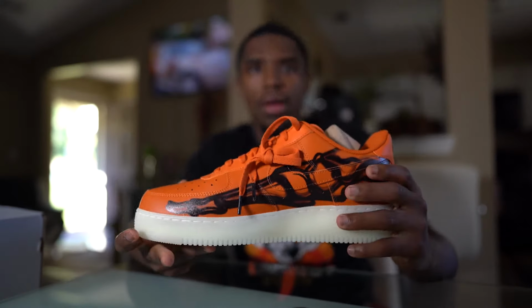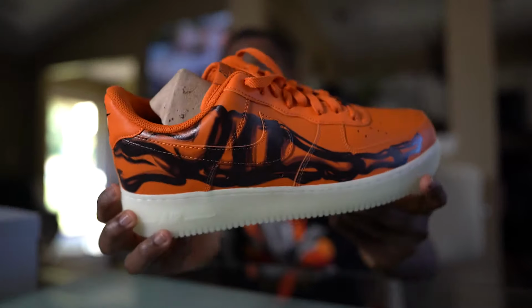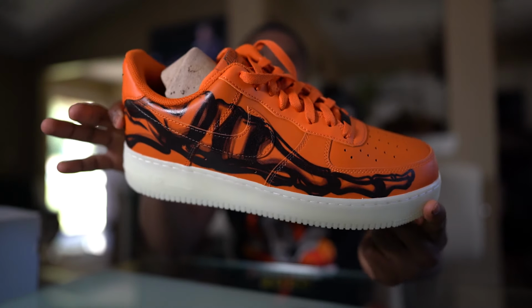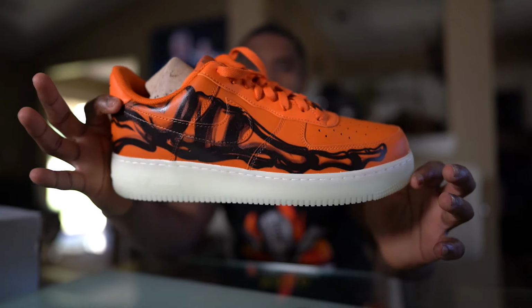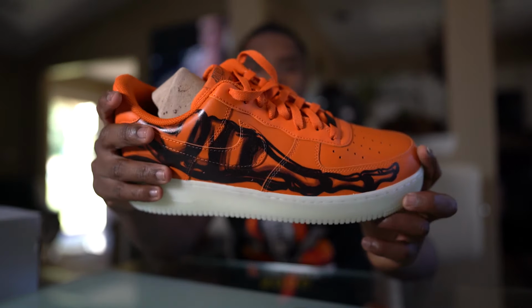The bad thing about dropping Halloween sneakers, especially when you have to ship, is if you release the shoes the day of Halloween, they're not getting to us until a week after Halloween. So there's no point of having the shoe, right? Luckily, I next day shipped these when I got them, so they came on time. But imagine if I didn't and I got them next week. It won't really be a good time to pull these out. I'm gonna pull these out today, Halloween. I'm gonna throw them straight on, man. And I really do rock with these. Now, that's the only thing I really gotta say bad about the people who drop Halloween themed sneakers.